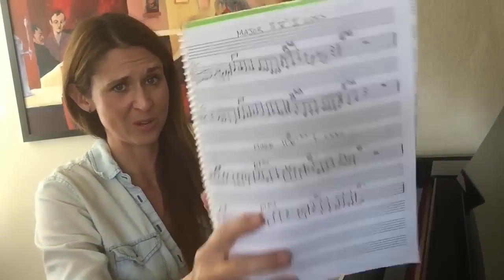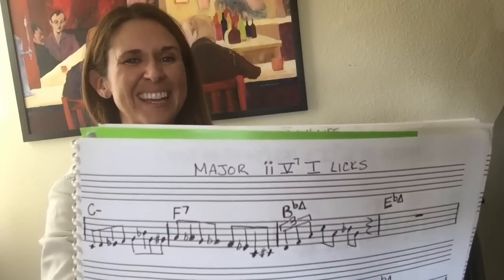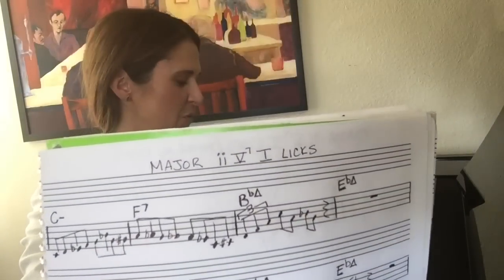Nobody ever said that I wasn't really super high tech, so look what I'm gonna do for you. I'm gonna hold it up so you can read it, and then I'm gonna play you a bass line, all right? That's the first one. You ready? Do you remember how it goes? Now you sing it, all right? You can read it, and you can sing it, and we're gonna go slow.